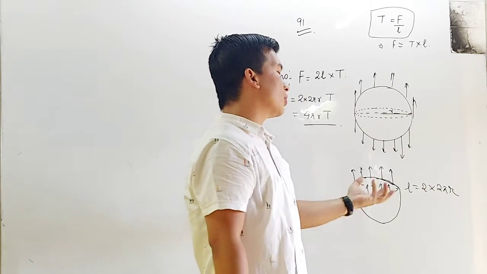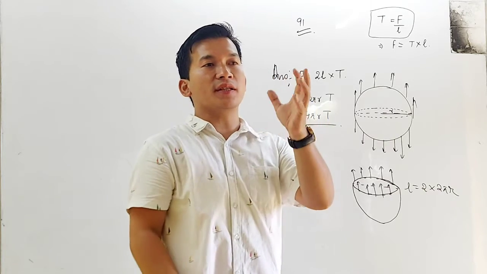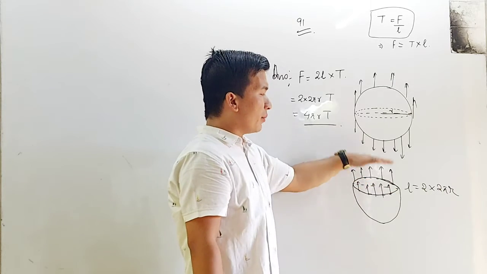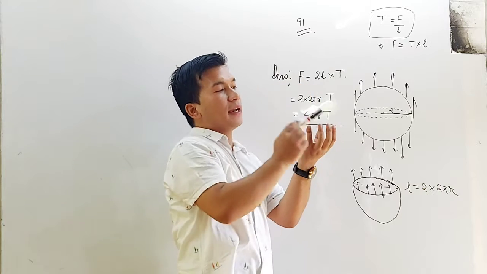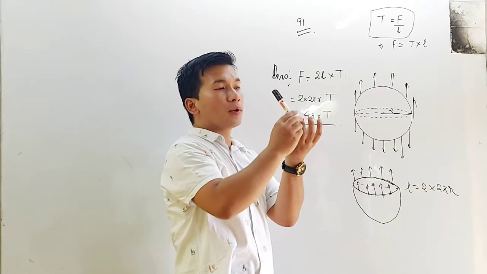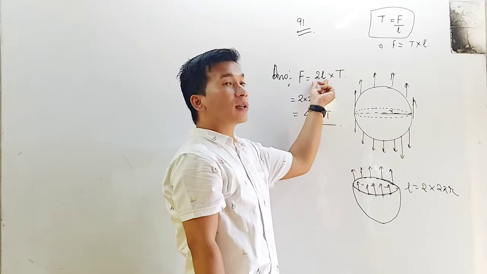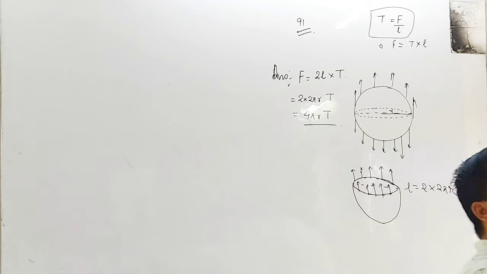This is a hypothetical condition. For a soap bubble, it will possess an inner surface and an outer surface. So if it is cut into two hemispheres, your surface tension will be acting along the circumference, and the surface tension will exist for the outer as well as the inner surface. Therefore we take 2 times the circumference, the length where surface tension exists. Surface tension will exist for inner as well as for outer. That is why we take twice.